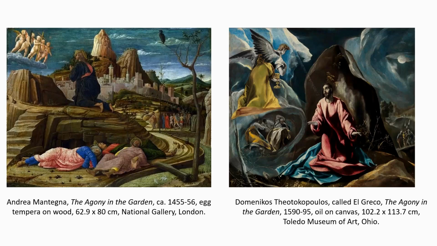I mean, Mantegna, you have to just revel at the detail of his painting. I don't know if people can see on their screens, but right just by the feet of one of the disciples that's lying down, there are two rabbits confronting each other. Yes. There's a whole life in this painting that you really just want to get your eye into, because lots of these animals would have had significance within the story as well.